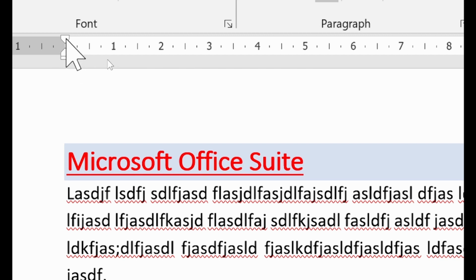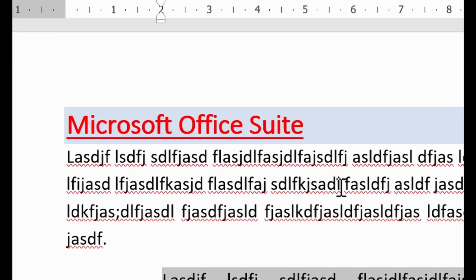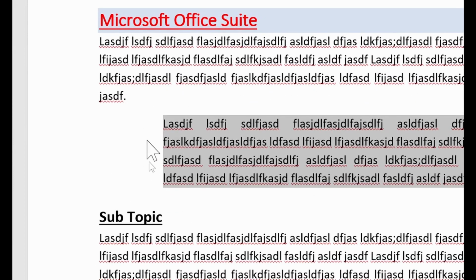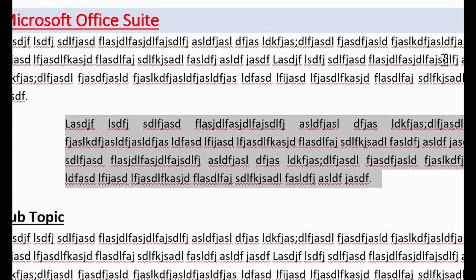We have a top indent here and the main one here. If you want to move the two, you use the bottom one. Let me move this to number 2 here. After doing that, you see that this entire text has moved to that margin, or it has created its own margin.